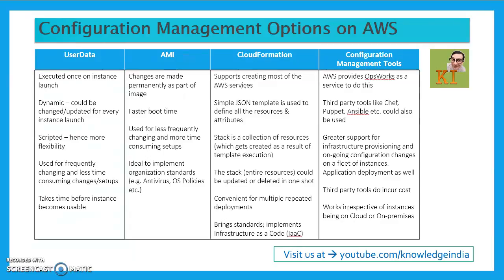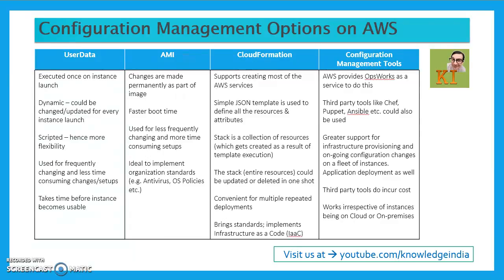User data is nothing but the script, any code which you can write which runs on the command line. So depending on the Linux or Windows platform which you are choosing for your EC2 instance, you write the script accordingly, and this gets executed once during your instance launch, not on every stop and start of the instance, rather only one time when your instance is launched, right? Now, because it is scripted, you can go ahead and make it dynamic as well, which means based on certain parameters, you can create your user data to pick certain files, or you can even play with the URL from where you are trying to download some file.